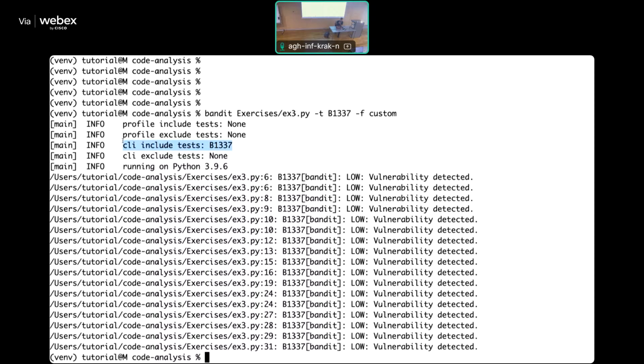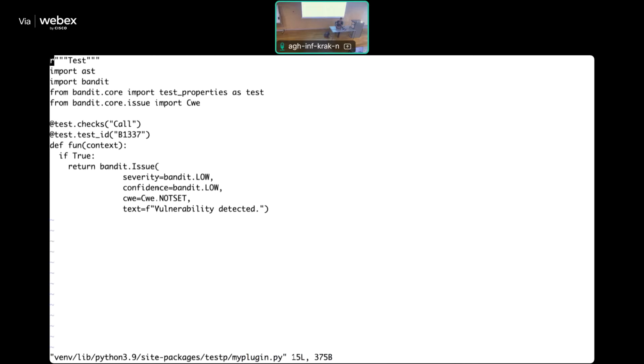That is the most important information for me when running my own plugin, that it was successfully loaded by Bandit. It could be more verbose. Now I could access, not sure how visible this is from the end of the room, the site-packages of your virtual environment in order to edit this plugin when you installed it. I skipped the installation step, but it was in the repository in the README.